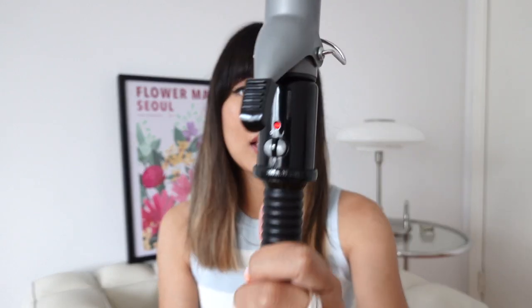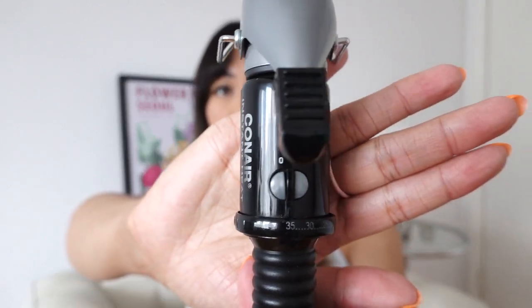To achieve my beachy waves, I use this curling iron from Conair. It's super old, probably 10 to 15 years old. I should probably change it, but whatever. I got it from the drugstore, I believe. I think it's a 1.5 inch barrel and it has the clamp, which is important to have for this kind of look. I just put it at the max temperature, which is, I don't know, 35. So that's what I use.